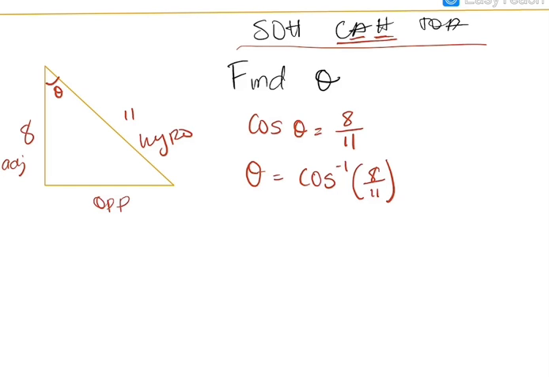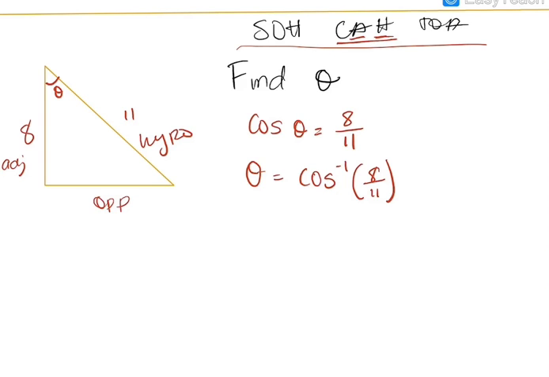We're going to grab our calculator, and on the calculator, you need to find your cos inverse. So cos with the -1 on the top. Don't use your regular cos. You want to use your cos with the -1 on the top. That's what you're supposed to use. Usually in most calculators, it is right at the top of your regular cos sign, or maybe somewhere else. Just find it on your calculator. Make sure you're using a scientific calculator. If you're using a regular old calculator, you probably might not even see it at all.